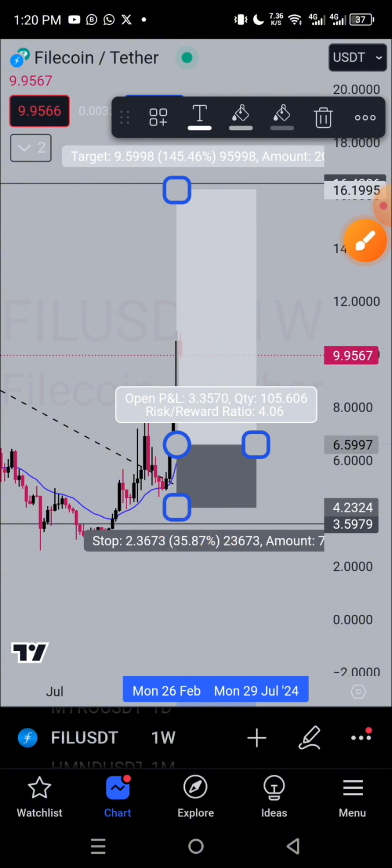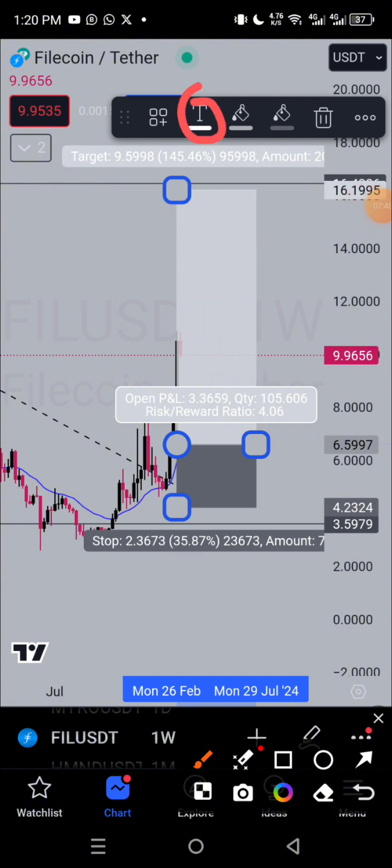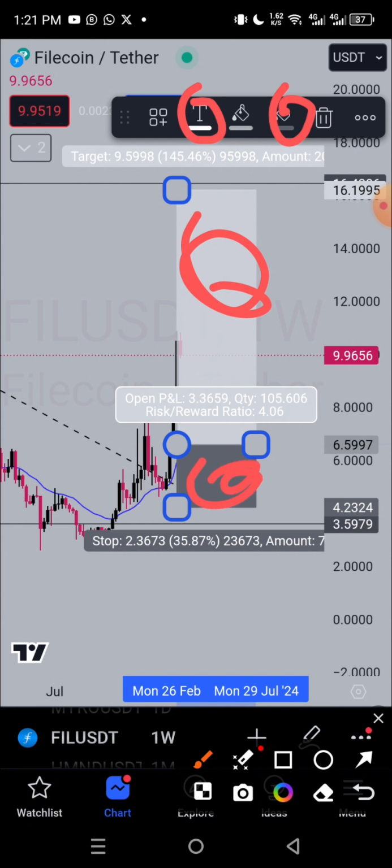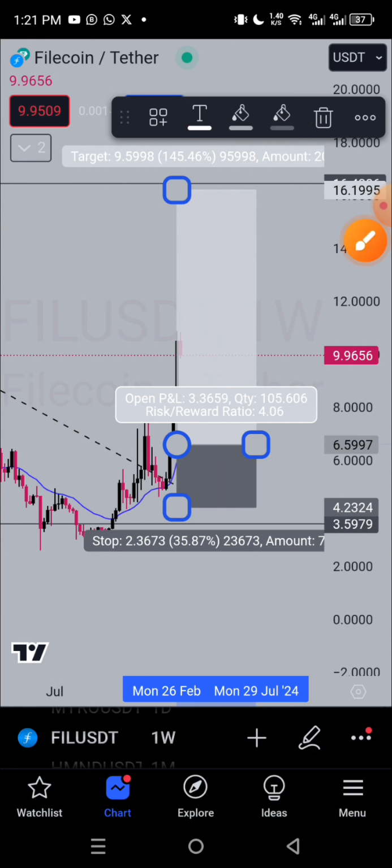Okay, and to customize this to your color, what will you do now? You just click. If it is highlighted, you can see the editing tab here. You can see the editing tab, the white. If you want to change this one, it means this. Then the bottom is this. You can change the color of this. So that is that for that. Anything you want to customize, you click it.